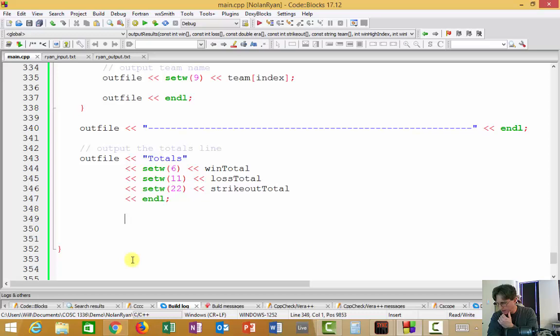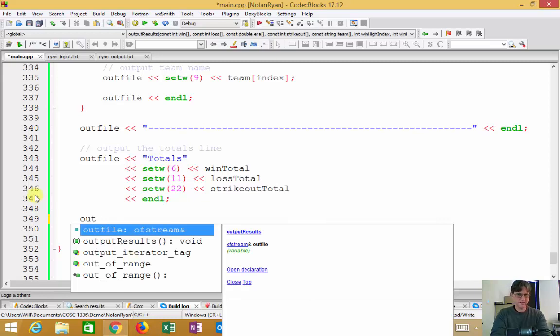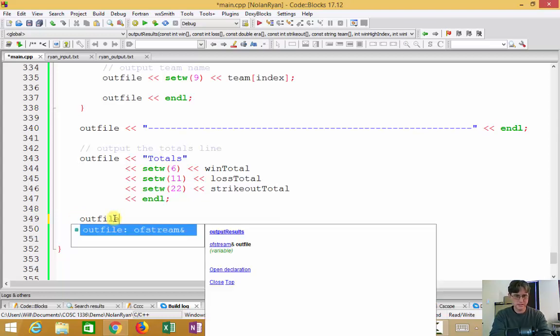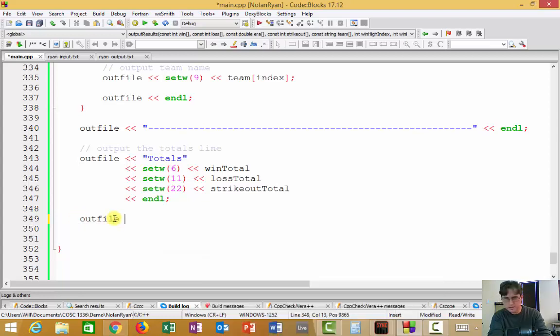And I did something similar for the averages. Here's what I did. I'll show you real quick. Set out file.